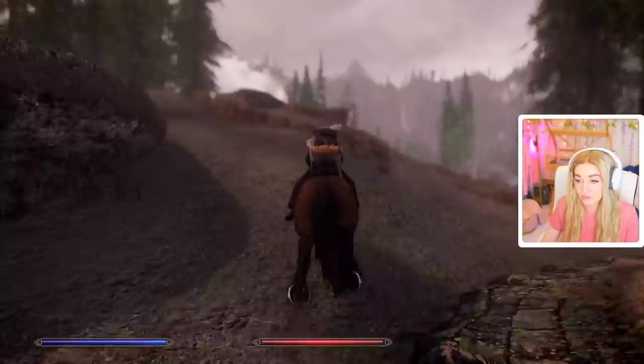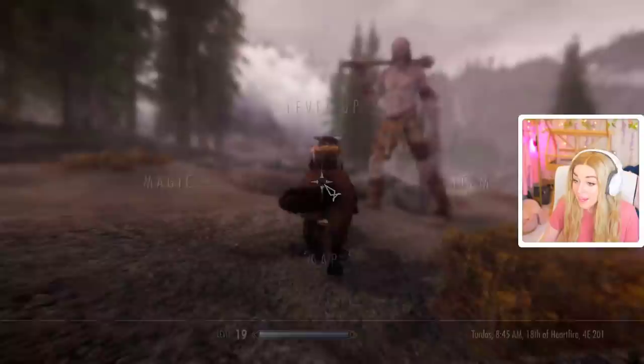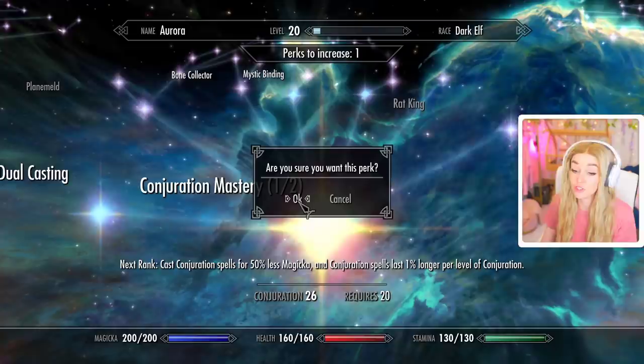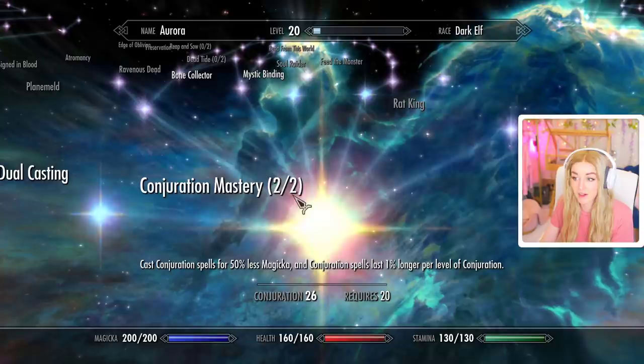They are totally green. Wait, I can already level up? Oh my gosh, you guys are right. Sorry. So you guys said Magicka for this, and then I owe you guys a Conjuration. So we're going to level up our Conjuration. And this is going to make things cost 50% less. That's so useful. So let's definitely do that.